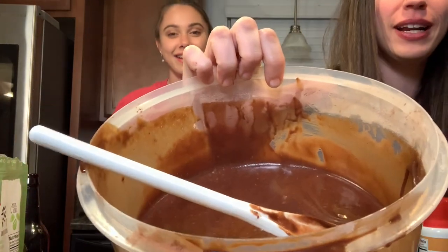Update. You are now on an all-purpose flour bag and we are filming on an iPhone because we ran out of storage. So this is what you missed in the time that you were gone. What you need to know is we poured the batter into cupcake paper and we put it in the oven and now it's almost done because we had to figure things out. Yes. We put it into cupcake paper.